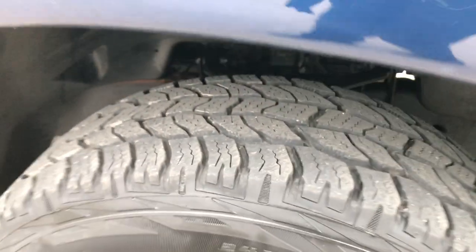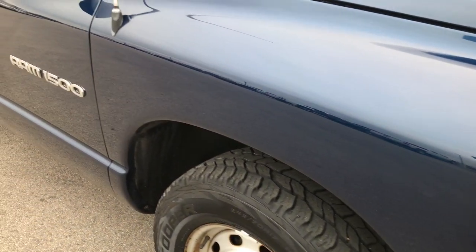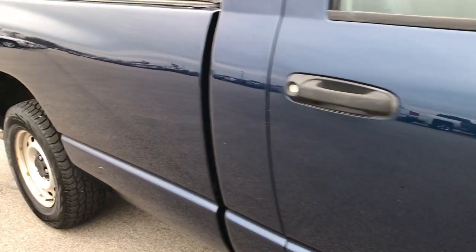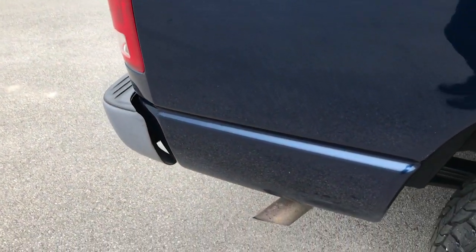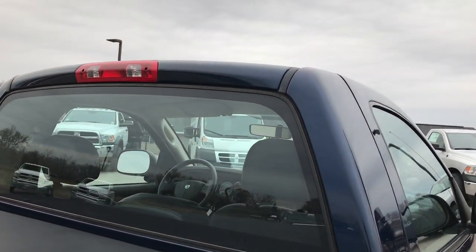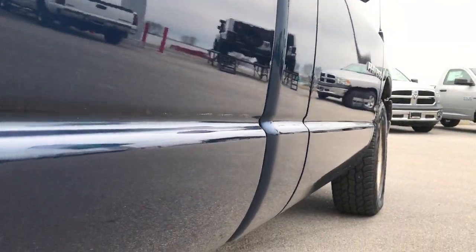This tire has just as much tread as the passenger side tire. As we go down this side of the vehicle, you can see just how clean the body is, how reflective and glass-like that paint is. We want to make sure that you can get the most accurate representation and a really good feel of the overall condition and quality of the vehicle, so you can make a smart buying decision from the comfort of your home.